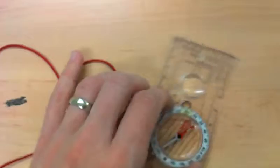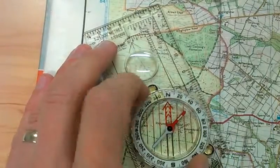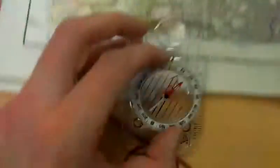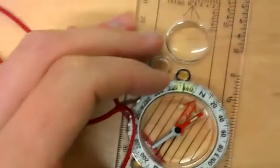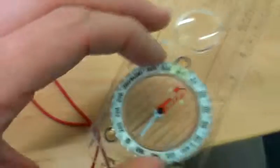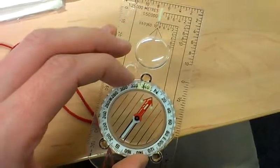So just to recap: E for edge, R for rotate, V to add 3 degrees variation, red to red, and follow the direction of travel arrow. ERVR.